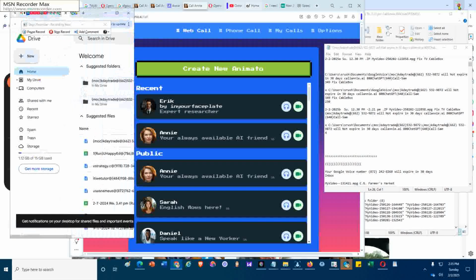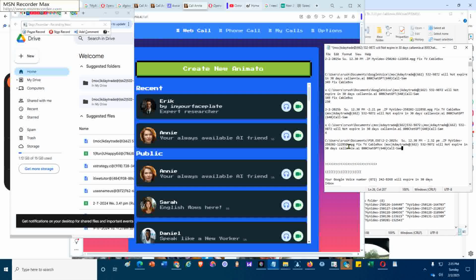I want to demonstrate now how I'm putting a credit card type of memory bank inside this computer.